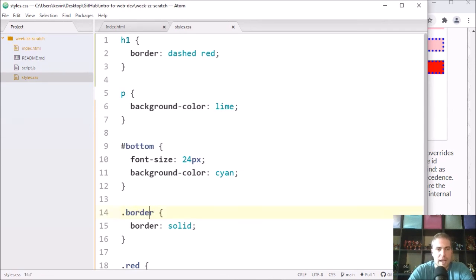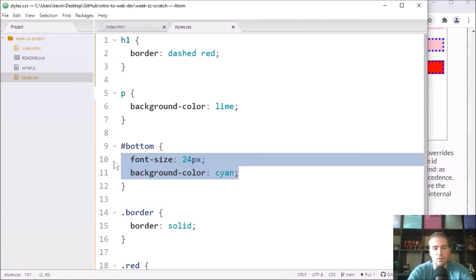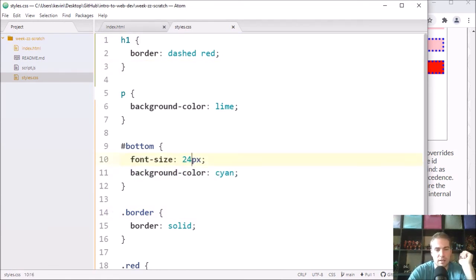And then after those selectors, you'll have curly braces, and inside of those curly braces, you'll have a list of style rules. So style properties and values for those properties.